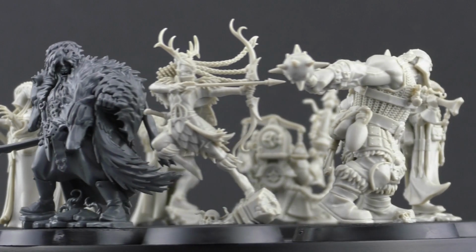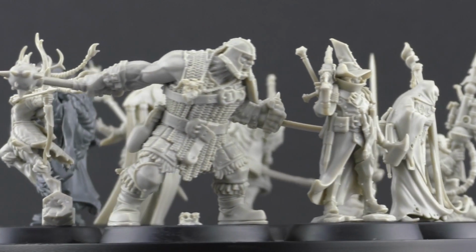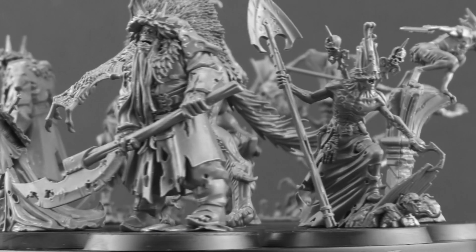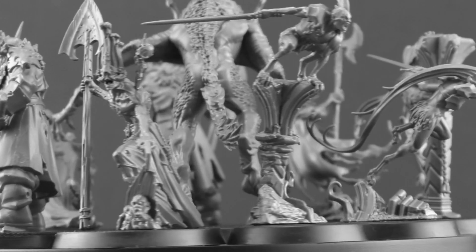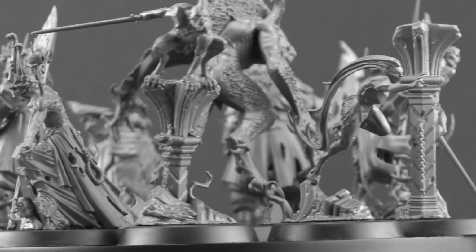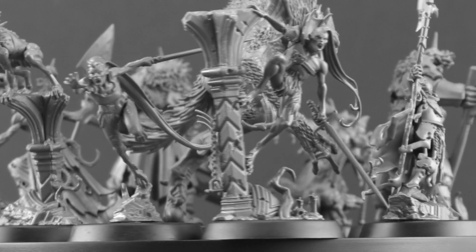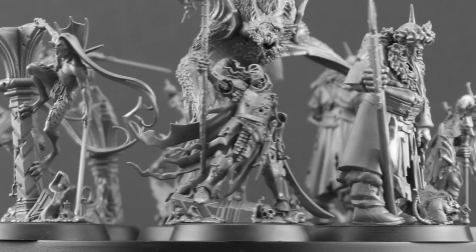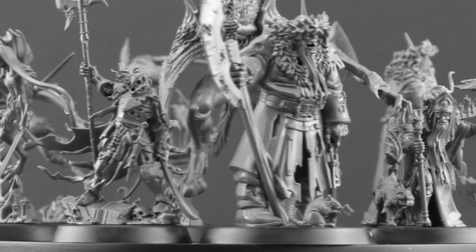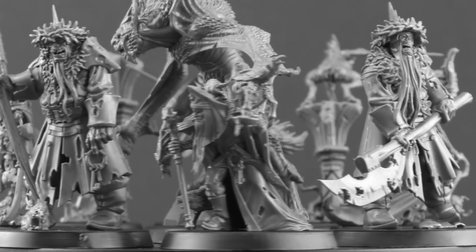The miniatures themselves, you've seen just how pretty they are, how well designed they are. Some of them are so iconic looking. There's ones that you would just sit and stare at for minutes on end because there's just so much going on. And I imagine that'd be a dream to paint as well. Now that the Age of Sigmar 3rd edition is all done and dusted, Dominion has had its pre-order, all that stuff is out of the way, I would love for them to turn the spotlight back onto Cursed City and do another print run on it. It is just too good not to be available to all.